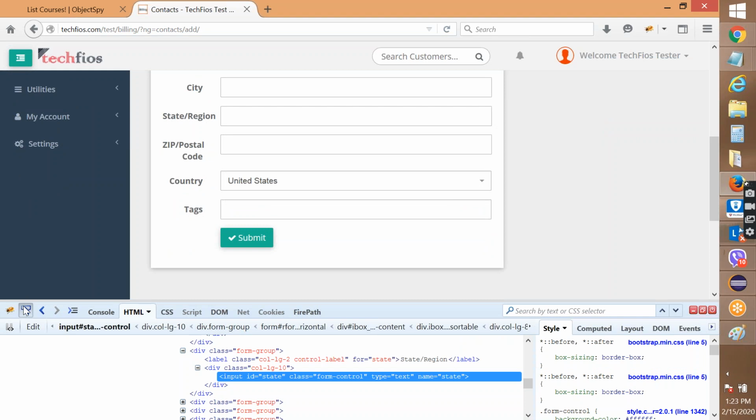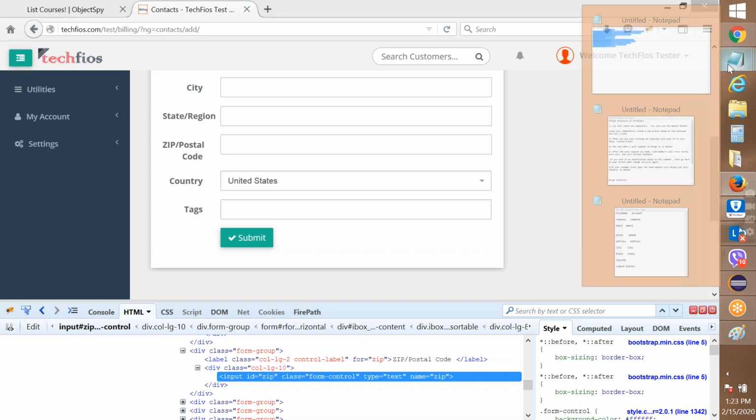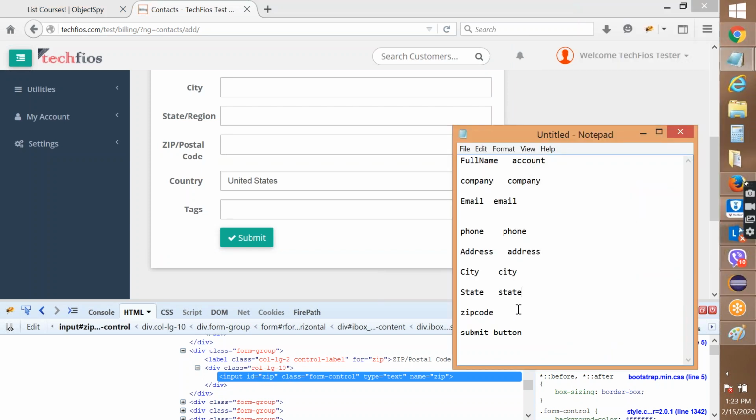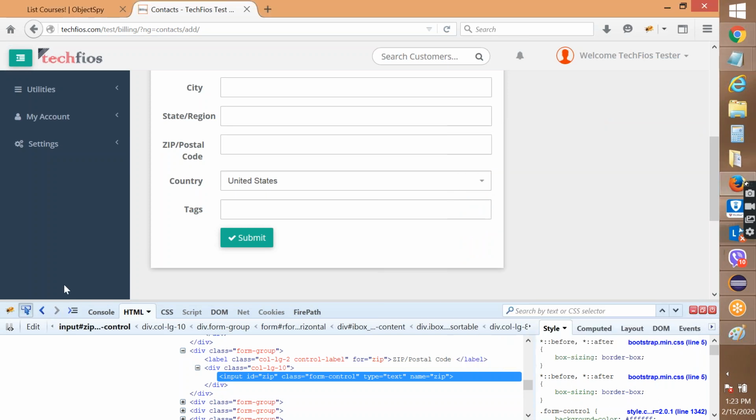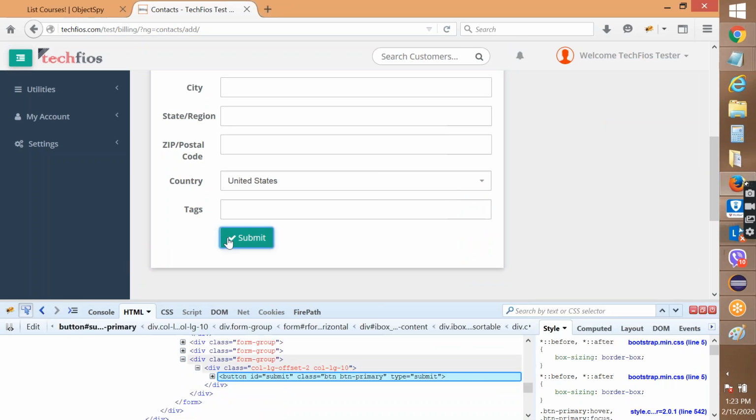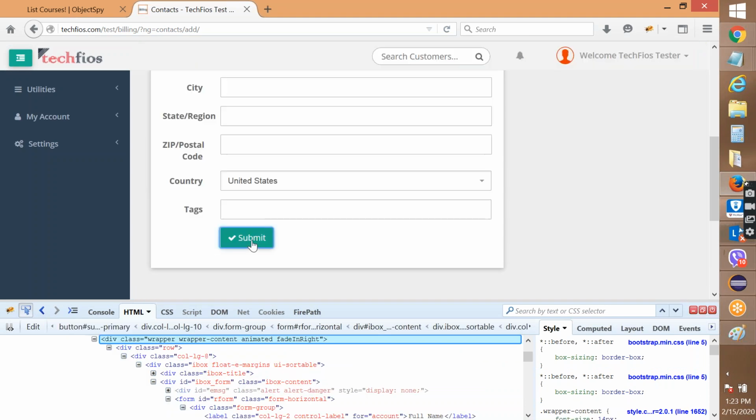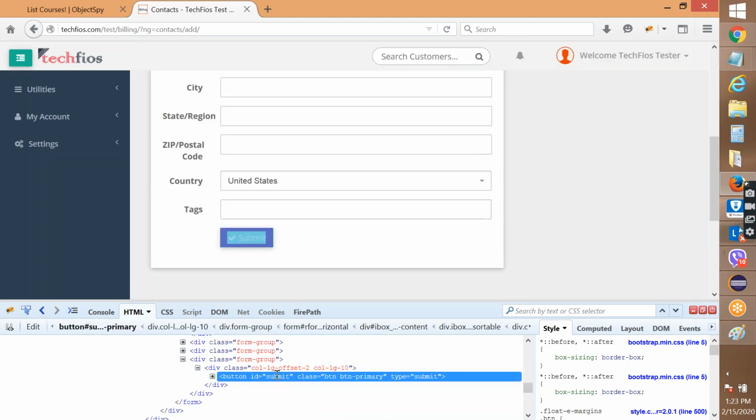Okay, let's go into zip code. Let's look into the submit button. So submit.